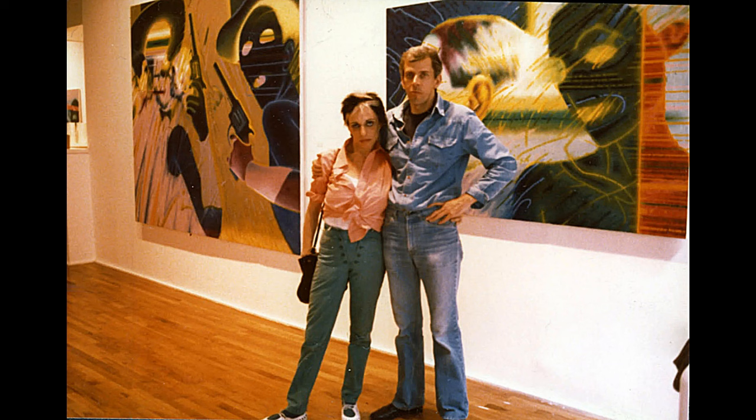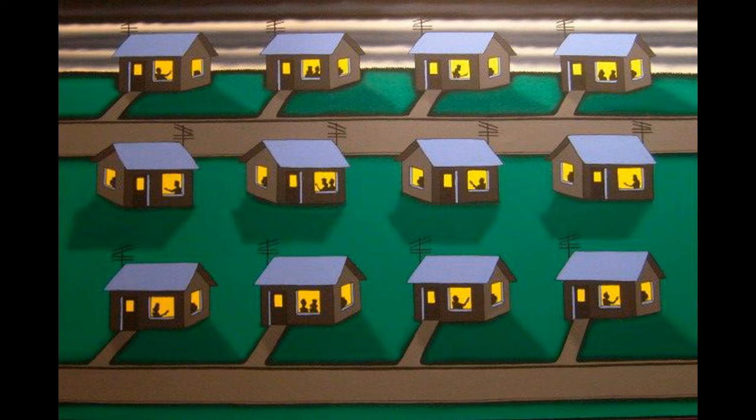Here's the dealer over there on the left, Phyllis Kind. She wasn't a very kind person, believe me. She was a very difficult person, but she was a very good art dealer, and we all loved her. We all respected her. But this was the Roger Brown painting called The Talk Show Addicts, done in 1993. And if we look at the houses and if we look inside the houses, we can see that all the people are pretty much identical. Their houses are identical. They are identical. They sort of have very similar poses. The women all have very similar hairstyles. And Roger Brown's view of humanity is sort of very much a Marxist view, sort of a Stalinist view, where everyone is just like an economic unit, an economic entity. Everyone's a number. They're all alike.